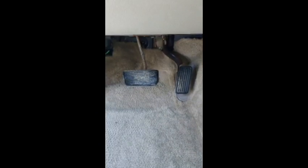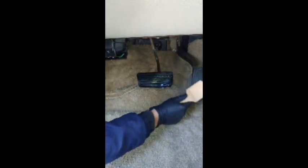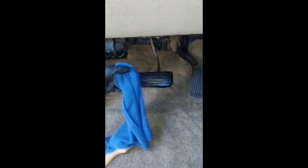Let the chemical do the work. So I'll spray the carpet first, and then I'll go ahead and use an all-purpose cleaner and clean off the rest of the lower parts, like the brake and gas pedal, and the lower portions of the center console and door panel if needed. I do this so the chemical I just sprayed in the carpet gets as much time to work before I break out my steamer.